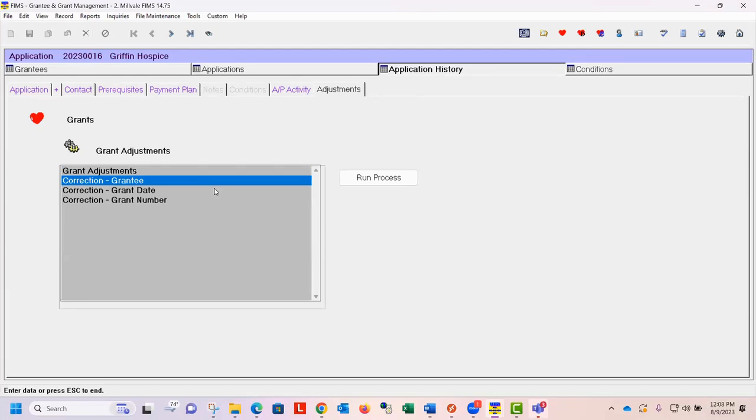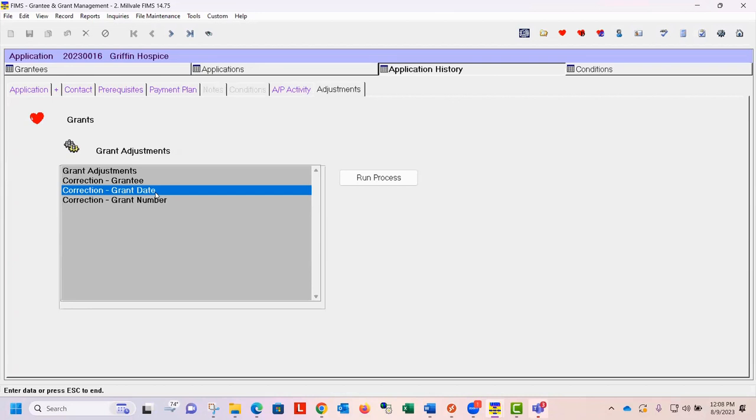It will update your grant history, your application history, and it will also update the payee, the grantee, and accounts payable. You can change the grant date as well. So if the grant is posted with the wrong date, that can be changed. So just a little info about this particular grant date correction. This updates grant history, but it does not have any impact on general ledger.